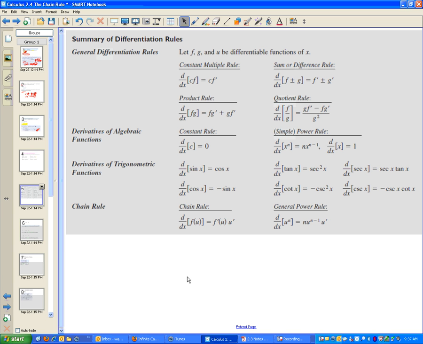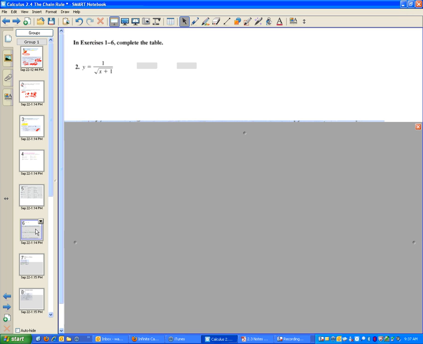I'm just telling you, though, the faster you have this stuff committed to memory, the easier the problems are going to be because you'll know what to do. You know, when you see, oh, I need to take the derivative of cotangent, you won't be like, I don't know what that is. Well, if you know what that is, when you're faced with, oh, I need to take the derivative of cotangent, then it's not a problem, is it? Okay? All right. Let's do some examples.